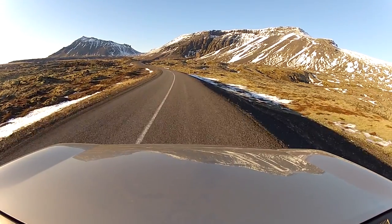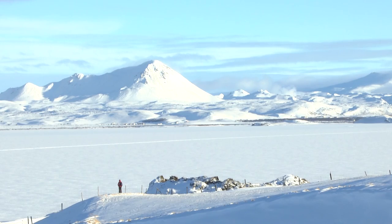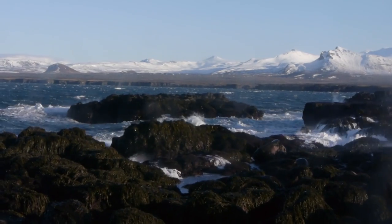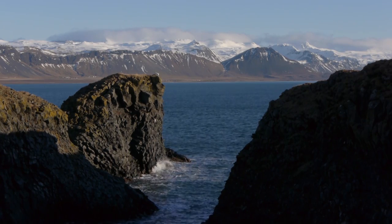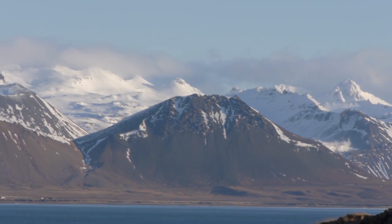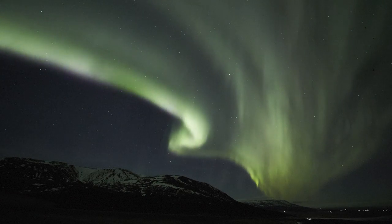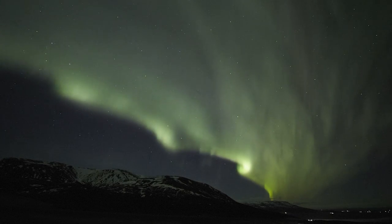It offers an unbelievable challenge to the photographer. It has snow fields, ice caps, extraordinary geology, the most dramatic coastline you'll see anywhere, and very, very high contrast. It also has the magical possibility of seeing the aurora borealis, one of the most amazing natural phenomena to be seen anywhere.